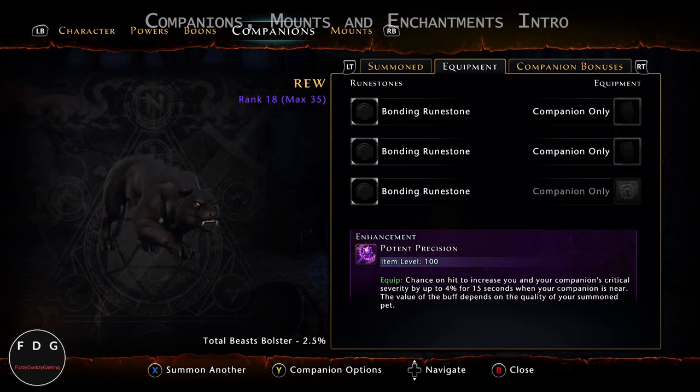As I say, we'll get to this in more detail later, but these are really important, so don't overlook your companion and the items that you can put on them. But as I say, we'll come to this later.